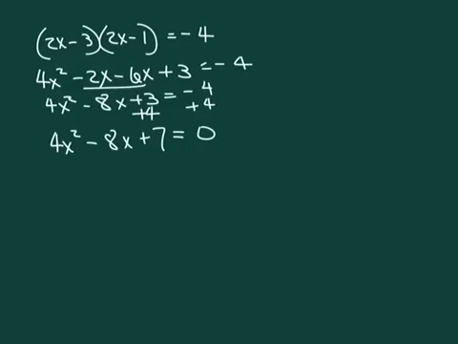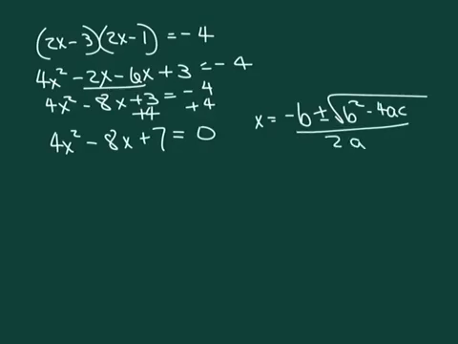All right, so there we could go with the mess of 4 times 7 is 28, and then find two numbers multiplied together give me 28, added give me negative 8. And you would find out that there are none. So that means you have to use the quadratic equation. And again, I just suggest you write it out every time just so that you start memorizing it instead of having to go and look at your notes every time.